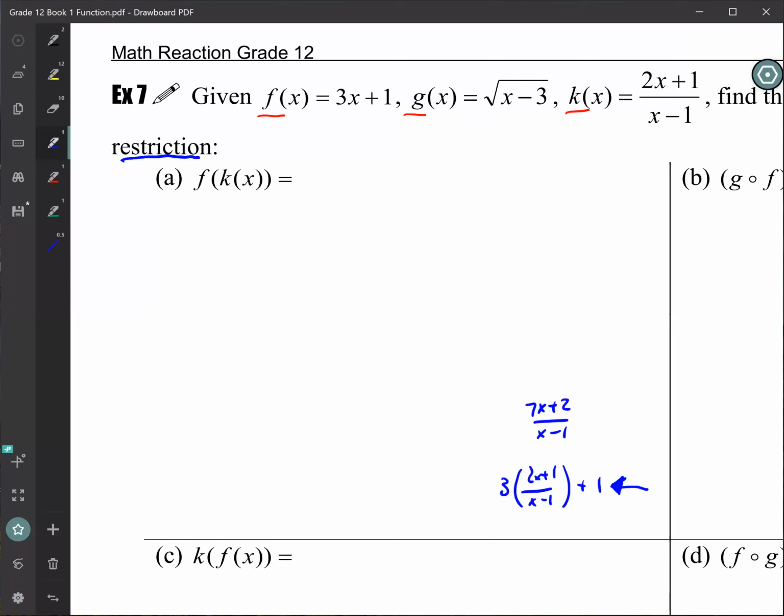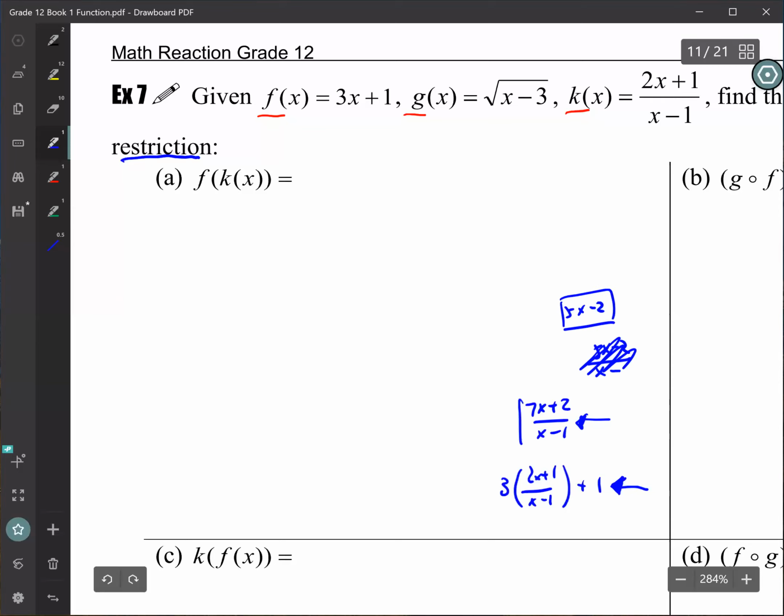Kiana, how are you doing? I have the same answer as the second one, trying to simplify it. I got the simplified version. Does it match Cindy's? No. Okay, what do you have? 5x minus 2 over x minus 1? No, the whole thing is just 5x minus 2. I divided the thing, then plus 1. Okay, so the final answer is 5x minus 2. All right, let's check the steps.